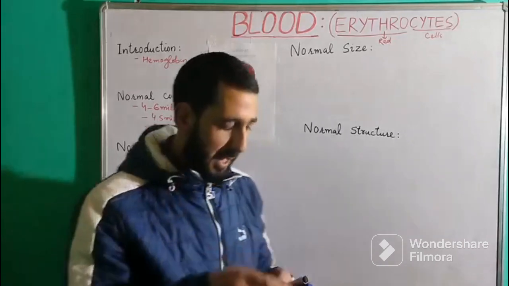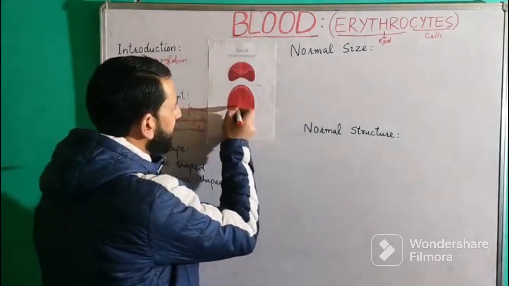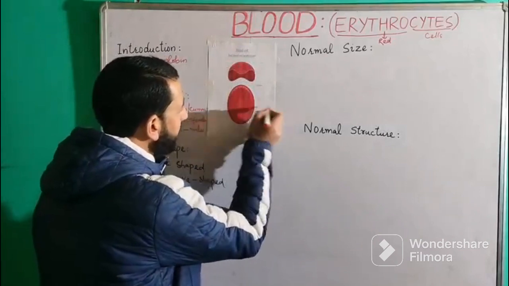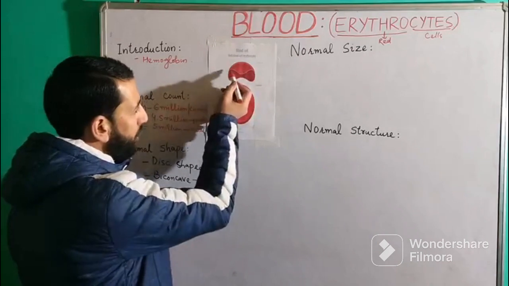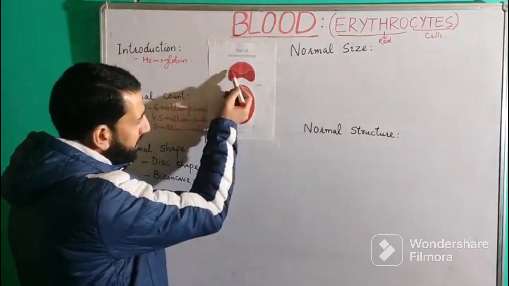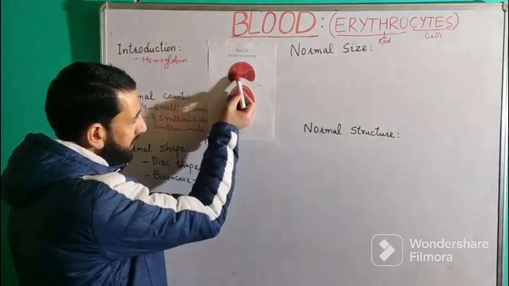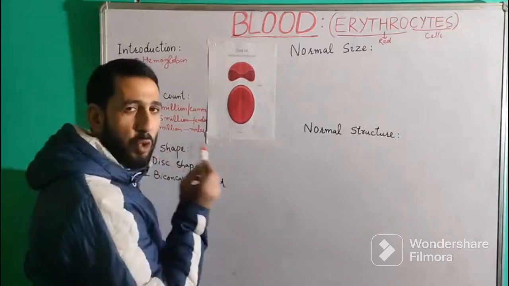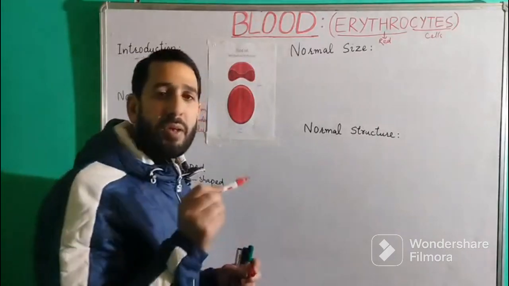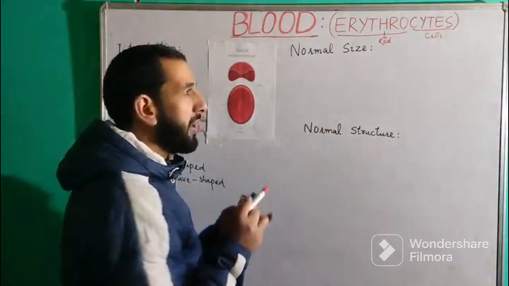And this concavity is in the center. For example, to understand this, I am taking a cross section in this RBC. I am cutting this RBC like this, and then I am looking at the cross section. Look here. In the shape of the RBCs, we can see that there is concavity on this side, and there is concavity on this side. So we call it the biconcave shape of RBCs, and we also call it dumbbell shaped.